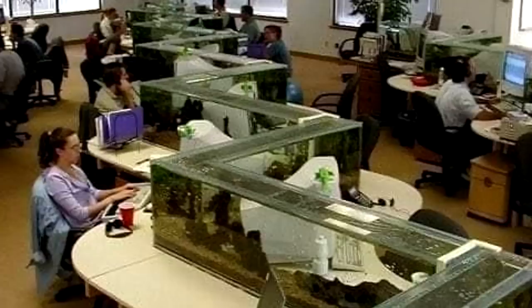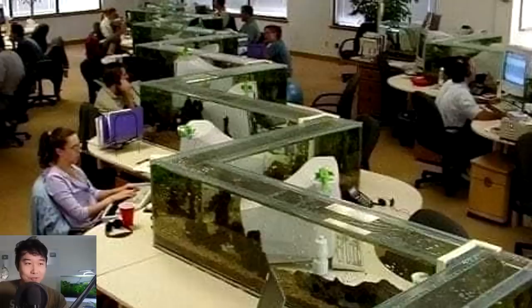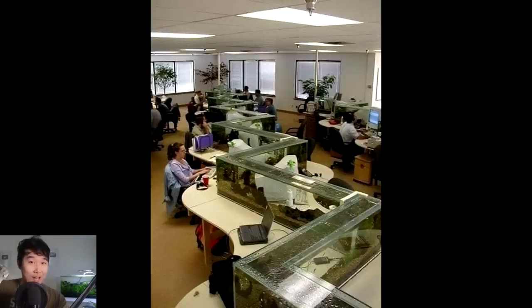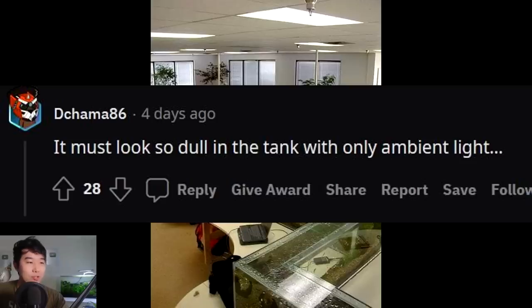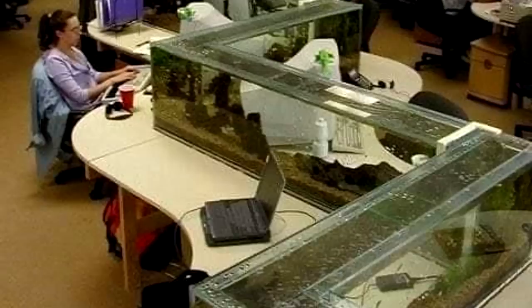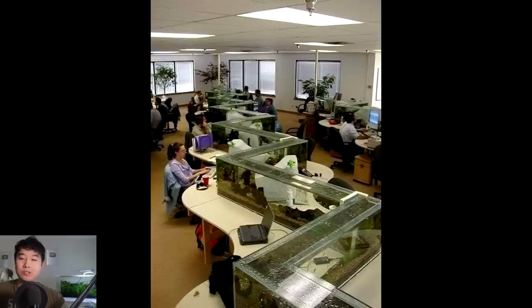The maintenance on this thing must be hell. Even if you don't do water changes, you're going to have to fill up the sucker — that's a lot of water. Welcome to the office, John. John Krasinski? It might be more distracting for the workers there. I already look at my own fish tanks for two to three hours on end. It must look dull with only ambient light — if it's a darker tank it won't look as great. But imagine bottom dwellers: little otocinclus catfish, corydoras, kuhli loaches, yo-yo loaches, glass cats — some cave theme would be straight out of heaven. Five out of five, no questions asked.